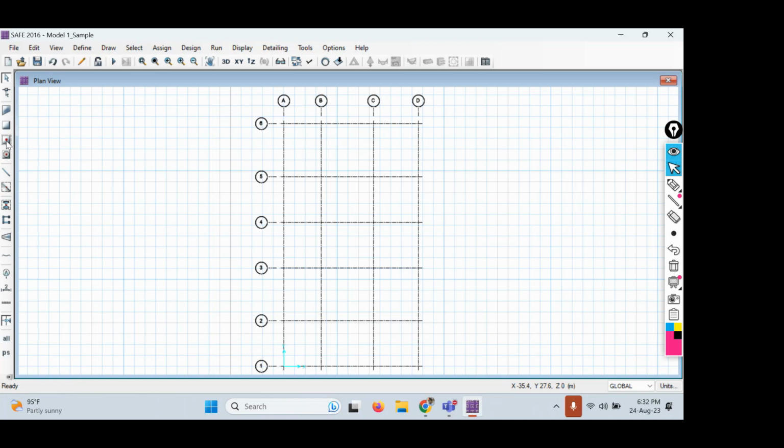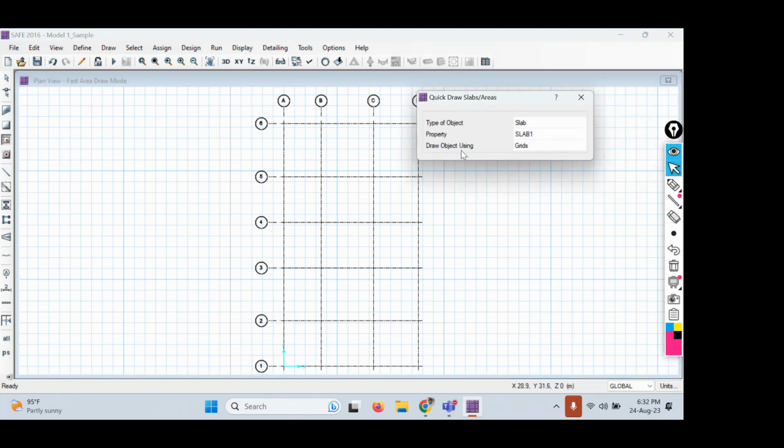So that's how you can model the slabs. These are the two ways of modeling the slabs. Right. So now how have we modeled the slabs? By using grids. We have modeled the slabs by using grids. So let me show you the other option. Just click on quick draw slabs or areas.